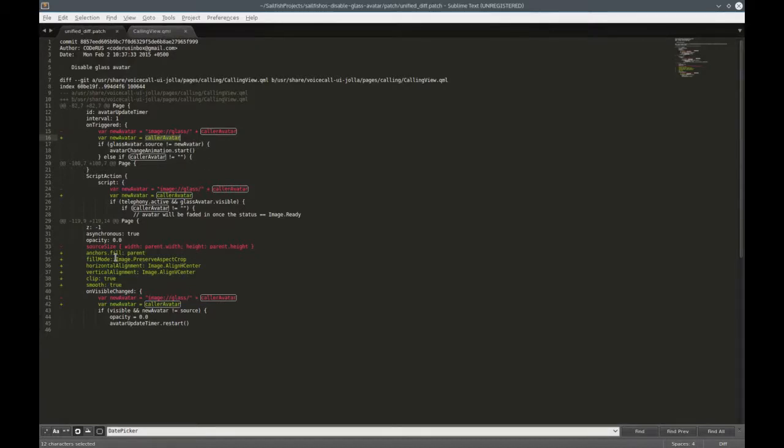Additionally, it is adding default geometry and default layout for positioning this image, because by default it's set by using the source size property, which is applied directly to the glass image provider. But after removing this provider, we need to set this geometry and alignment options manually. Also, in case the image is upscaled or downscaled, it should look smooth. And the clip option, because we don't need the image to be too big, and it will crop parts of the image which will not be visible on the display.